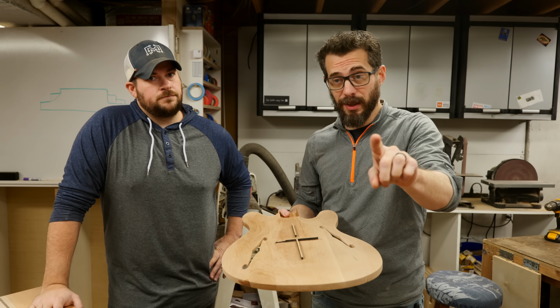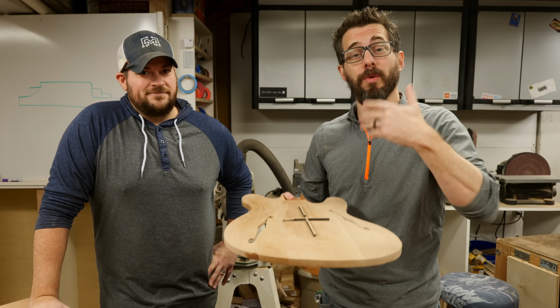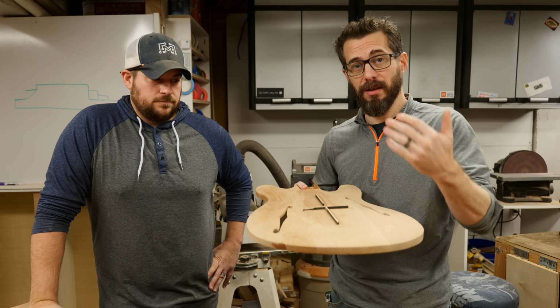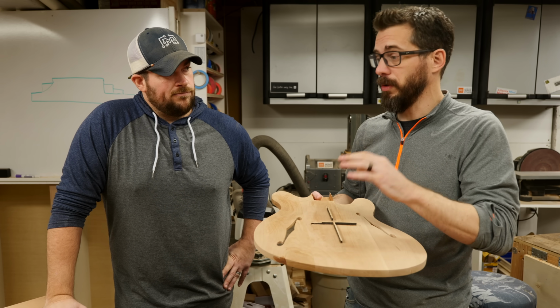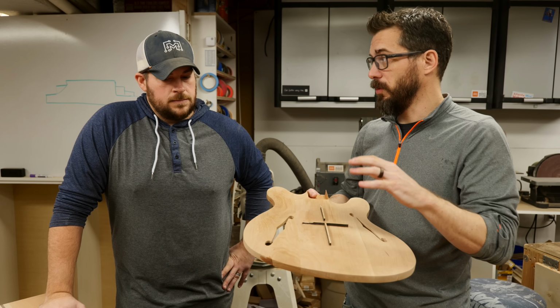I did want to point out, one more time, neither one of us make guitars. We don't necessarily know what we're doing, but we're learning about this. And so we're not trying to tell you exactly the right way to do it. We're showing the process of us learning how to do these two different things. And I think now we're at a good point where we can move on and start getting them ready to glue up and turn into actual playable things.